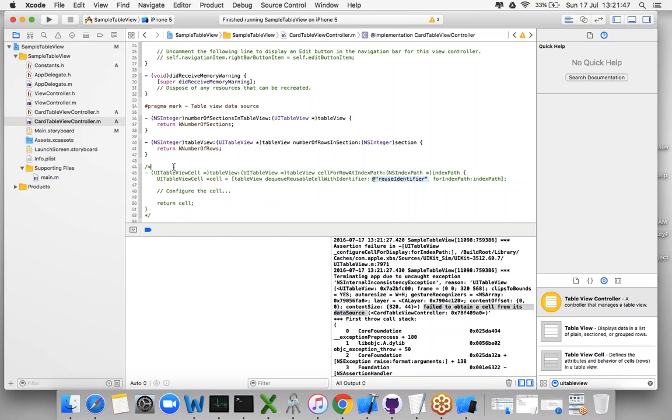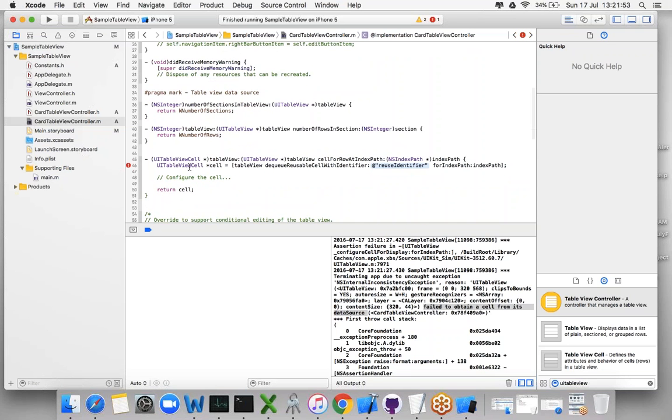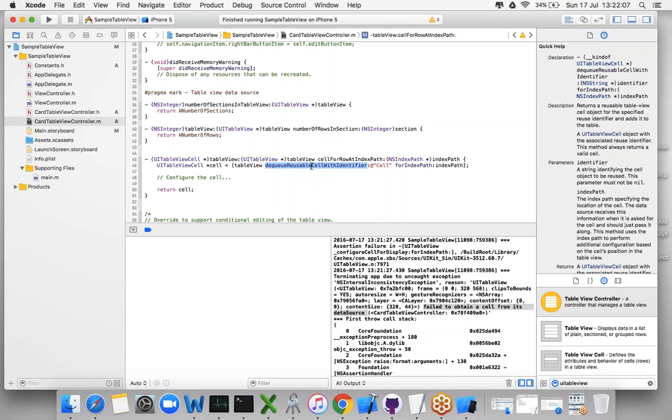Let's provide it. So just uncomment this code. Now this is a code snippet for reusing the cell, meaning creating the cell. Give some constant here, which is an identifier for your specific cell. So dequeueReusableCell withIdentifier. What does it mean? This is a method responsible for saving memory in your heap memory. Instead of creating multiple cells for multiple data, because of this method, it's reusing the cells with different data.